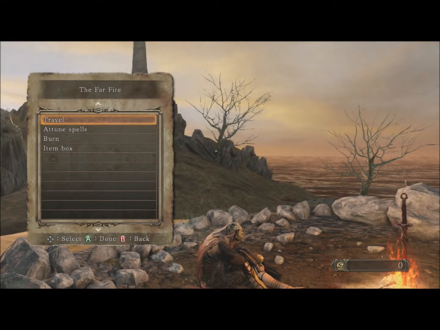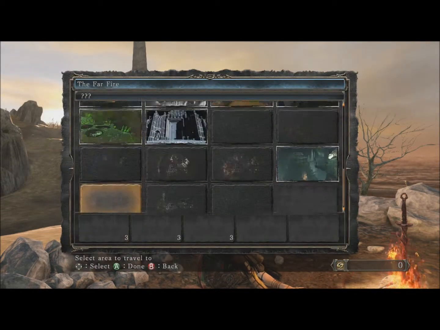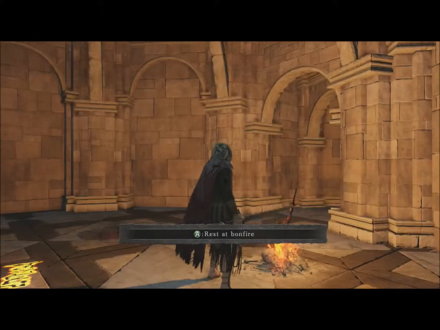Alright, so here we are, back again, and we shall return to Drangleic Castle. Some of you may notice that I have another bonfire on this list, and that is because I captured an additional bonfire, which allowed me to get a rather powerful set of armor and access to one of the covenants, which I may do at a later date, but I went in there and got sufficiently crushed very quickly.